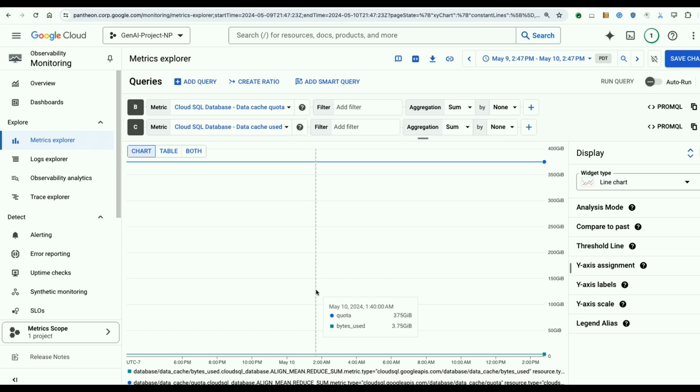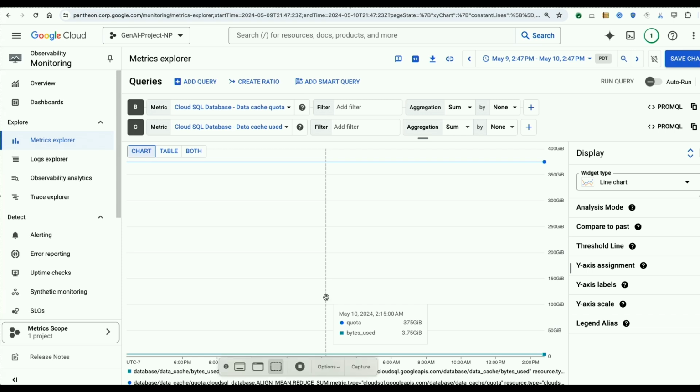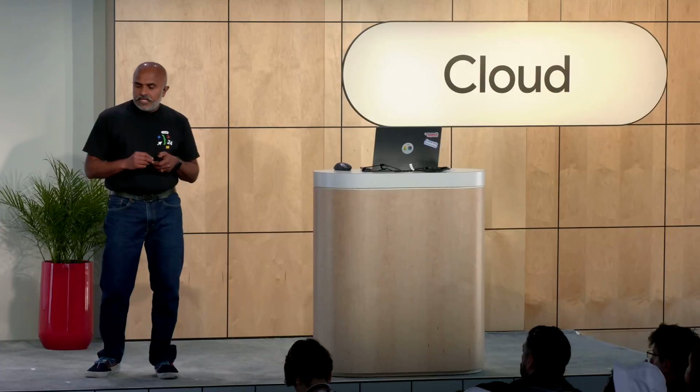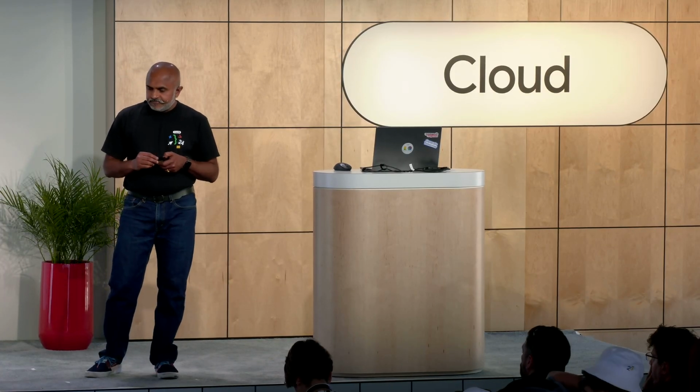All right, to summarize then, what I've been talking about is a jumpstart solution that we put together that allows you to easily deploy generative AI applications using best practices, right? We provided you a link where you can go and access this same jumpstart solution, and you can deploy generative AI applications easily using that. We talked about the different technology components that form that jumpstart solution. And we showed you a demo of the observability that comes along with it so that you can run this generative AI application in production. If you can transition back to the slides, please.